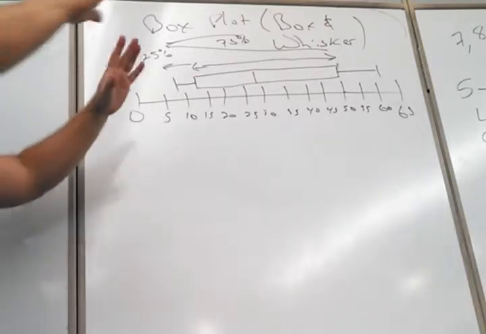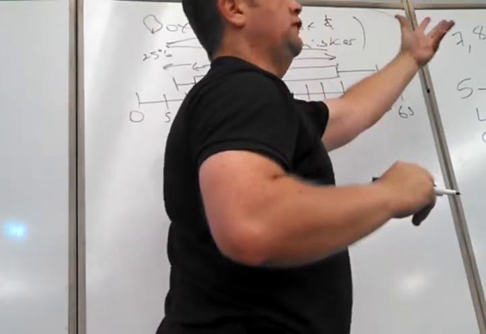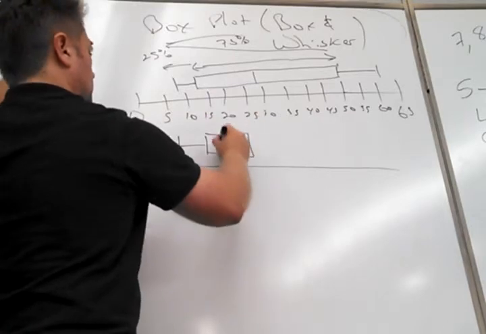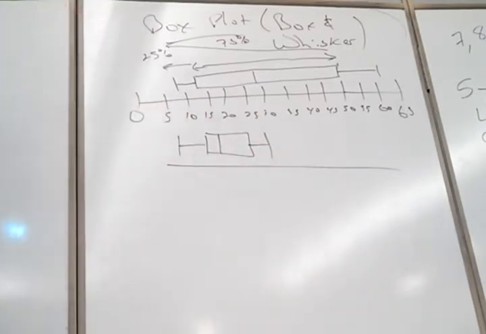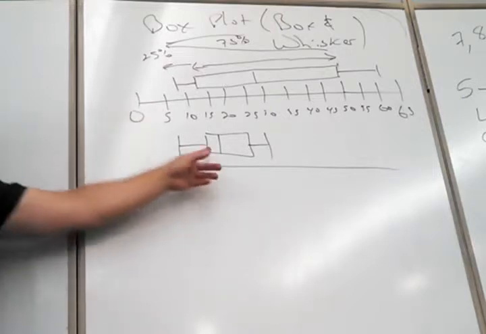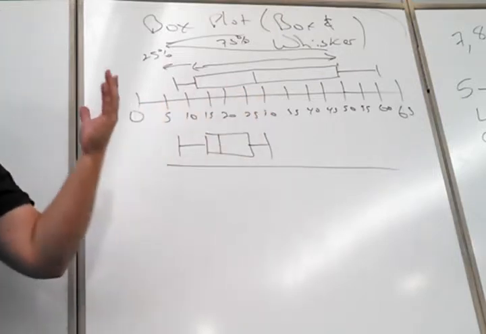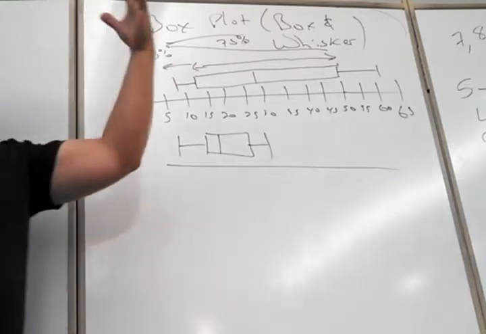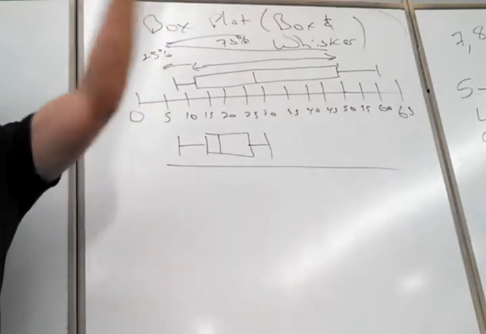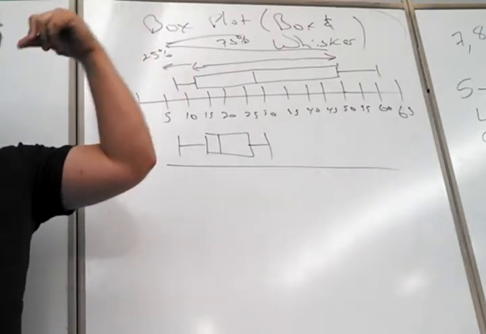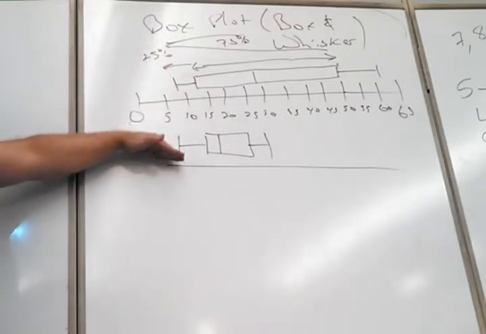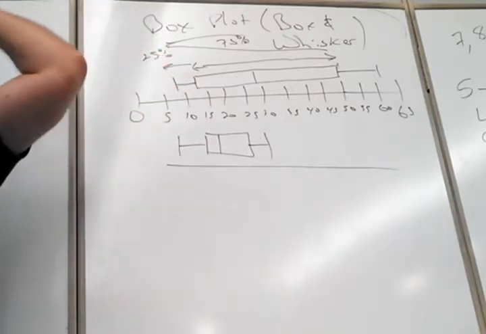Because if this is a measure of radioactivity somewhere, I could then compare it to somewhere else. And where would you rather go? If you had to go to one of these two places, I would rather go here because there's lower radiation, right? Or you can talk about comparing men's and women's grades on something and see if there's any big disparities between the two. So it's a very quick visual, and you can put one right on top of another population or sample and compare the two very easily.